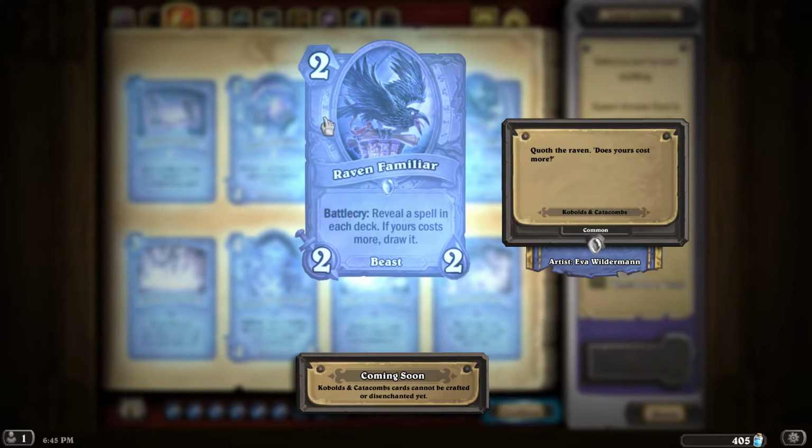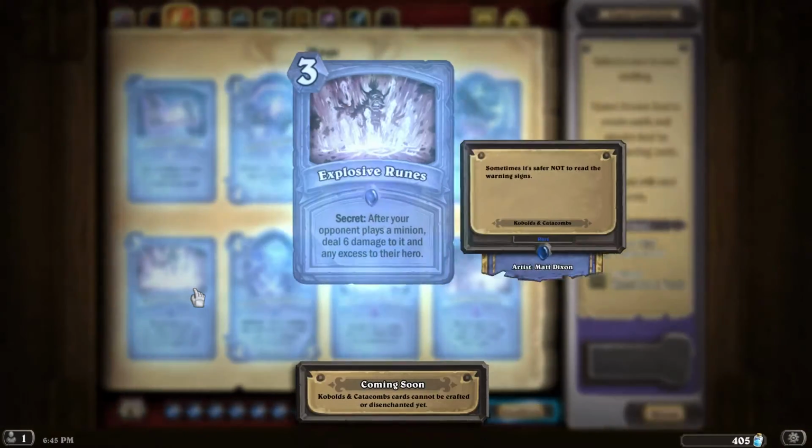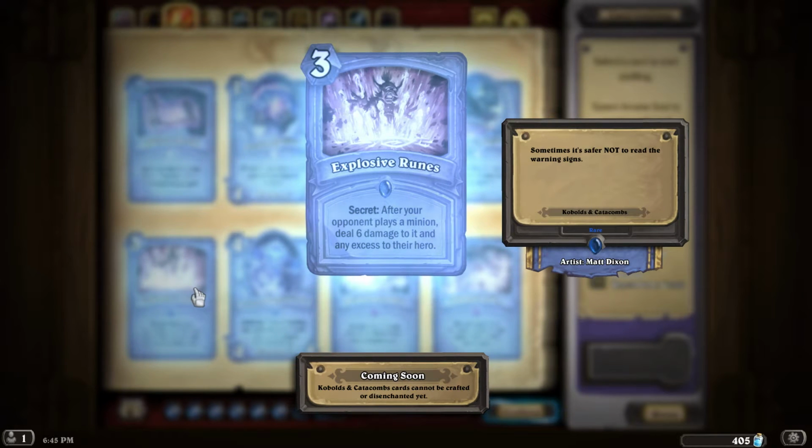Next we have a 2 mana, 2 attack, 2 health beast called the Raven Familiar. Battle Cry, reveal a spell in each deck. If yours costs more, draw it. Not too bad for a common card. I can see people playing this. There's so many good mage cards already.